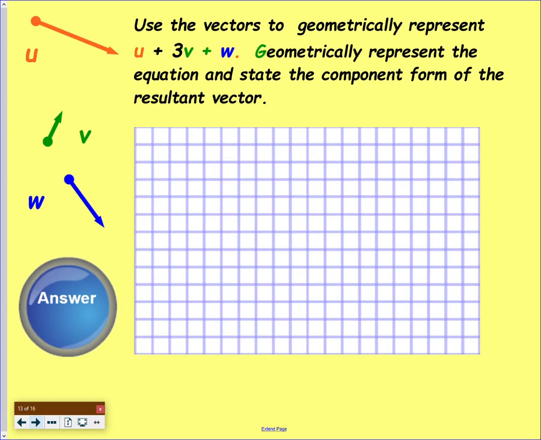Okay, so now we're going to have somebody geometrically represent this equation, and then they're going to come up with the resultant vector. And so we've still got a few names in here. I think we're going to get a couple volunteers. Haley Jones and her lovely assistant, Celeste. Come on down.